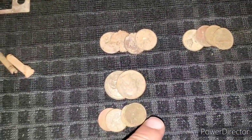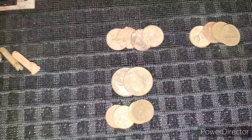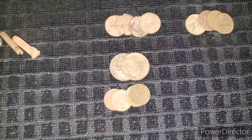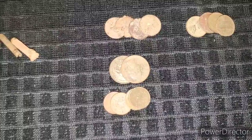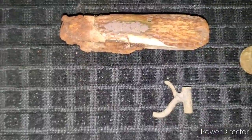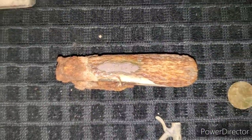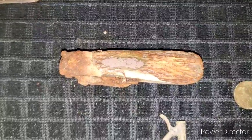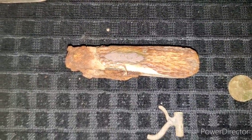I did get some clad in the yard. There was nothing really up in the yard. I think I got one or two wheat pennies in the yard, and that was it. Can't remember if one came out of the field or not, but I only found two wheat pennies. Anyway, the yard was a bust, except for in the back. The cool things, this came out of the field, so I know that I was getting closer to where that cider mill was. There was definitely stuff in that area.